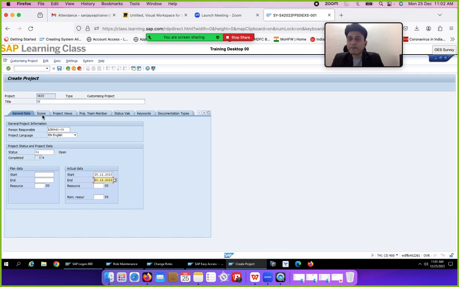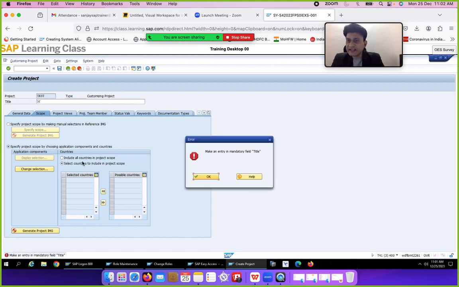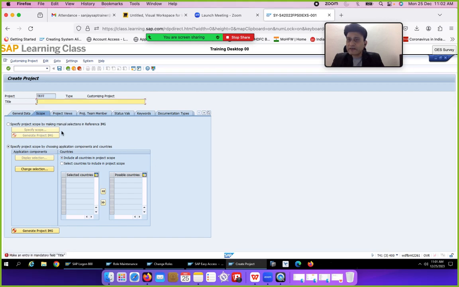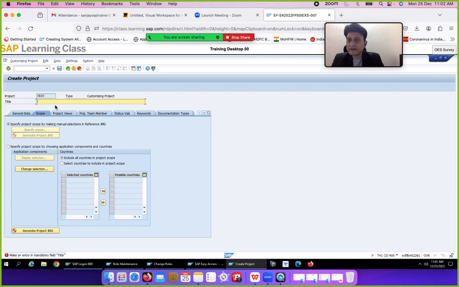And scope, what would be the scope of this? Include the countries in the project. You can specify the scope. Title is mandatory.